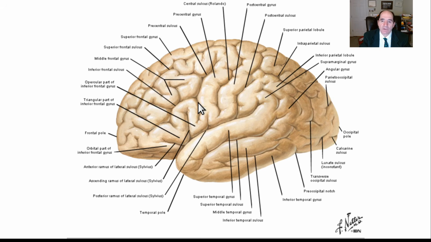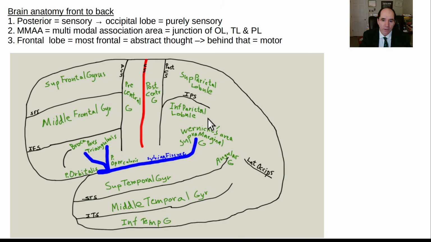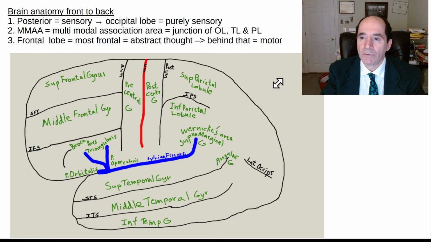Now when you first see a lateral surface of the brain, it's rather intimidating. Like, remember I told you earlier, look at the fist. Temporal lobe, frontal lobe, central sulcus, parietal lobe, occipital lobe. I'm going to show you a trick in just a moment that you'll be able to memorize everything on the side of this brain like that. Okay? Now, most of you don't need to, but if you're taking a neuroanatomy class and I expect you to know the anatomy of the cerebral convexities, the surface anatomy, the trick I'm about to show you is going to be very helpful to you. And I learned this from Tom Nadich. He's the most famous neuroradiologist in the world for the study of neuroanatomy.